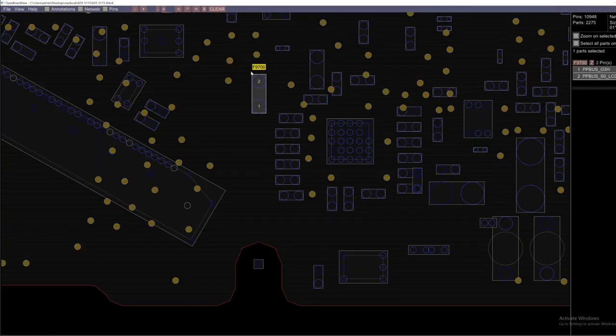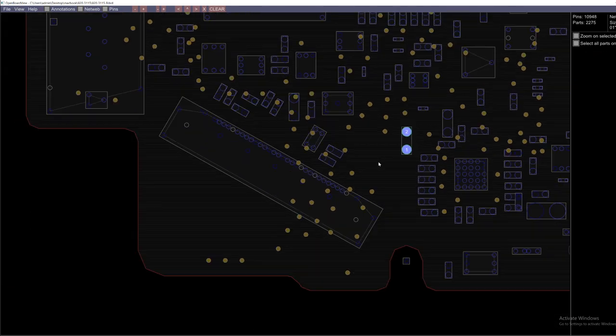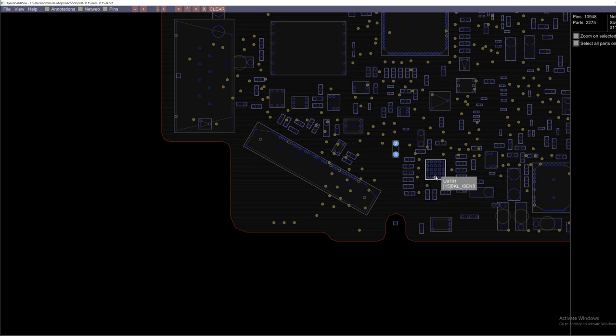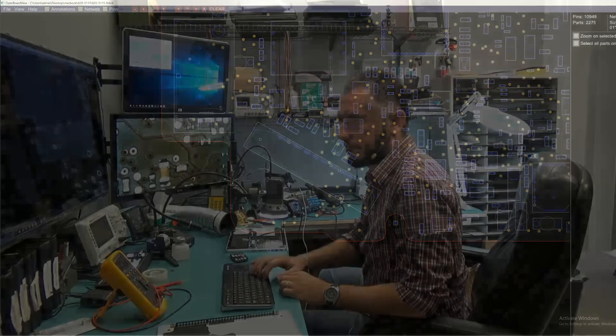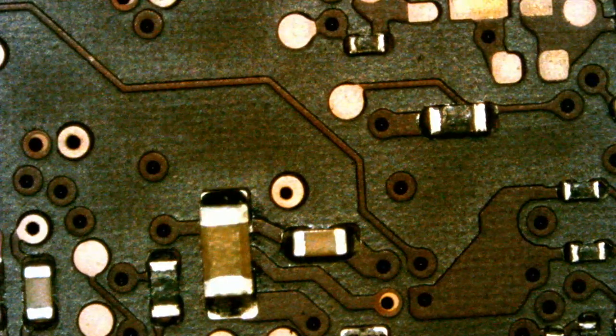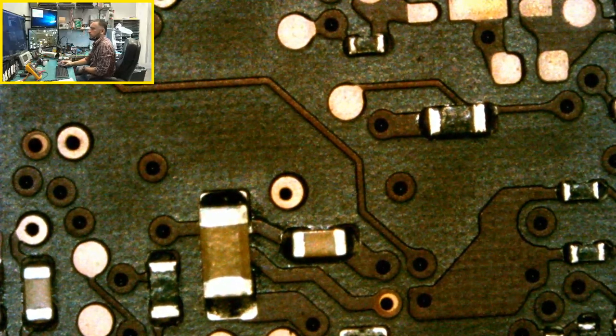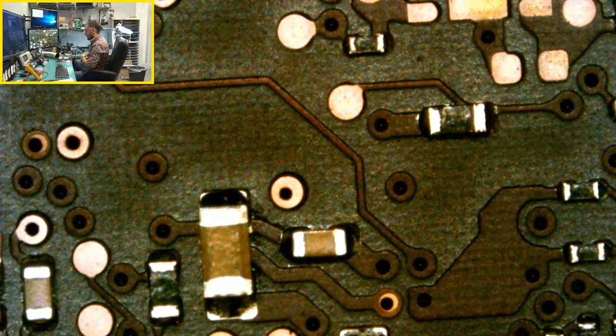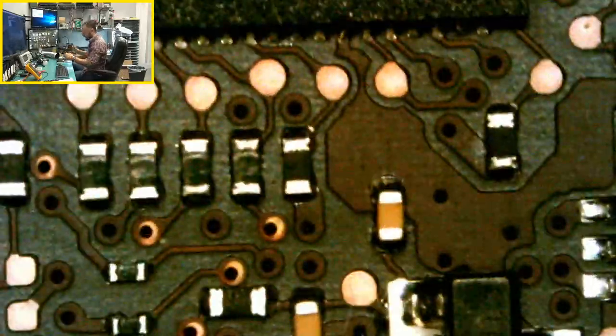And this fuse is located next to the LVDS connector, which is down here. Okay, so right over here. That's our backlight driver. Let's take a look under the microscope. So where is our fuse? Oh, wait a minute. I do see signs of water damage right over here. The customer said no liquid spill. So what's going on?